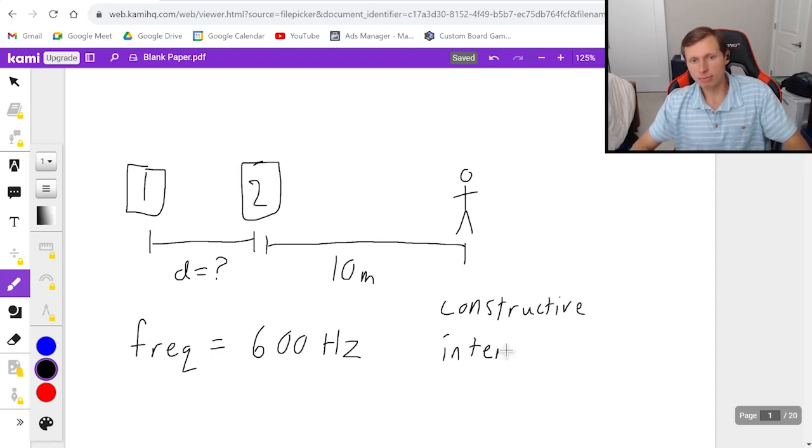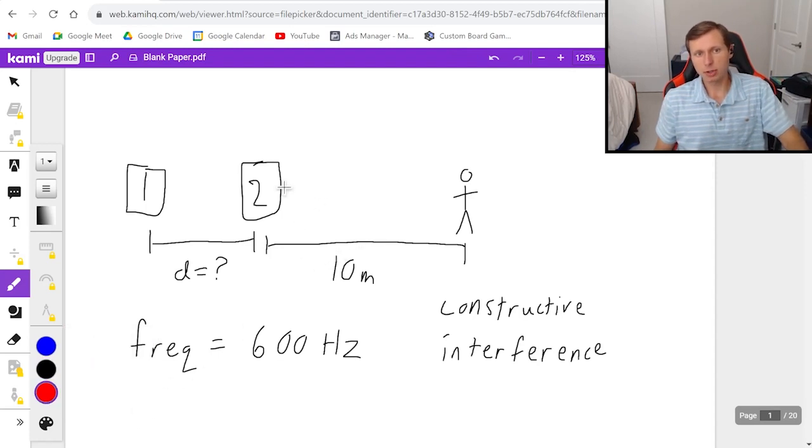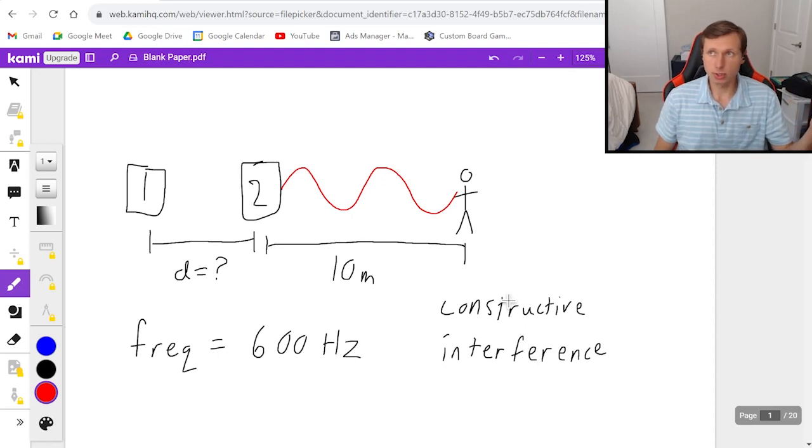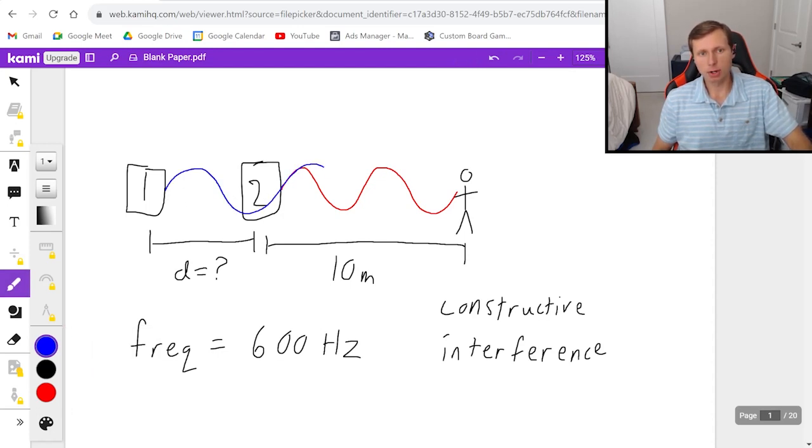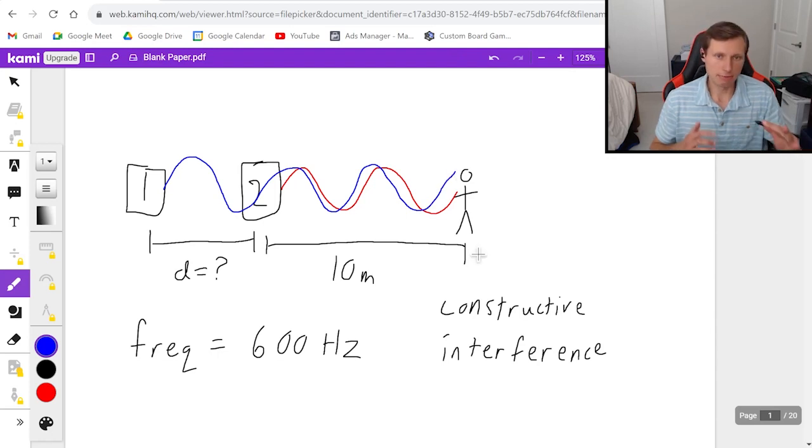Remember, constructive interference means that the two speakers are going to essentially add together to make the sound appear louder than normal. And so if we imagine what this looks like, speaker 2, the sound coming towards us, is basically a sine wave, because that's what all sound is. And then we need to position speaker 2 such that its wave goes perfectly along with the red one. And the good news is, this can happen because the frequencies of the two are the same. And if we're off even slightly in our position, then we'll get a sine wave that looks like this. And as you can see in my example, it's just a little bit off, it's a little bit to the left of the red one. So we need it to be perfectly in line.